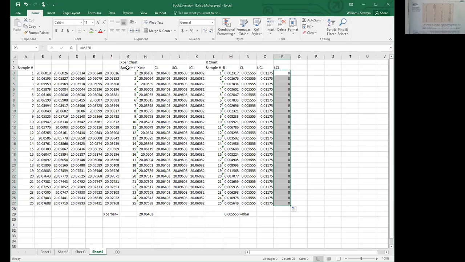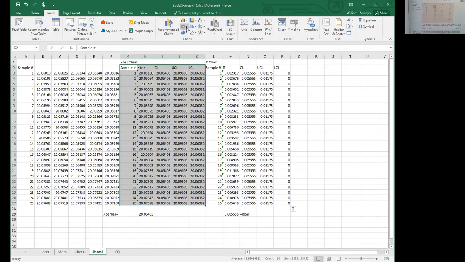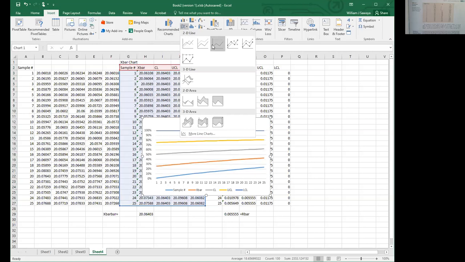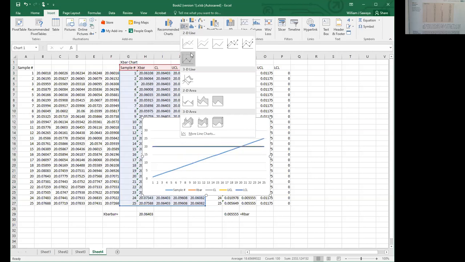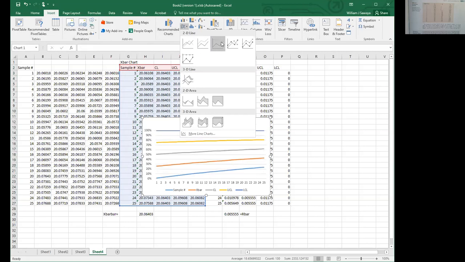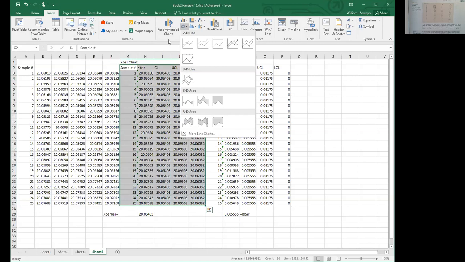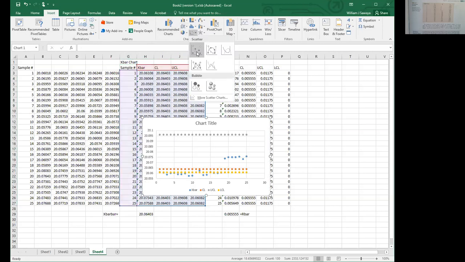Because I arranged it such that I have the samples there, I'm going to just block that data, insert graph. Usually a line graph works. Let's see. Sometimes my Excel asks.